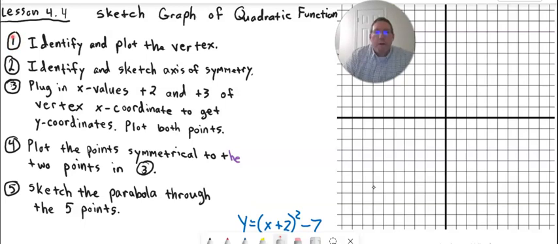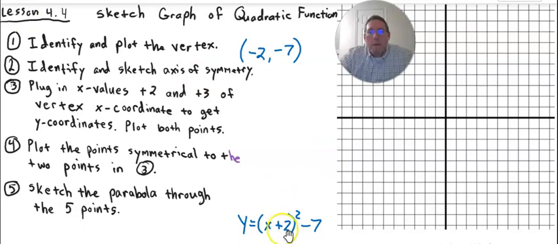The vertex is going to come from here. This says x plus 2, and so our x is going to be the opposite, so that's -2, and our y is going to come from this, which is -7, okay? And so let's go ahead and identify that. So our vertex is going to be at -2. This is covering it up. Let me stop that. There we go. All right, -2 and -7 is our vertex, okay?